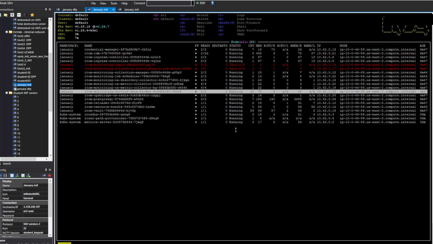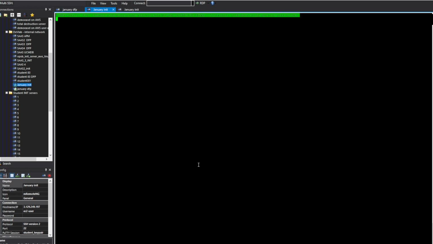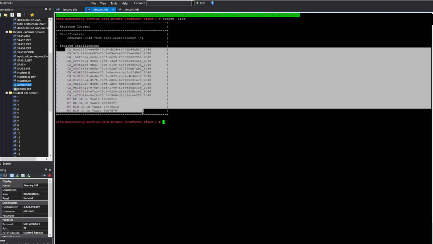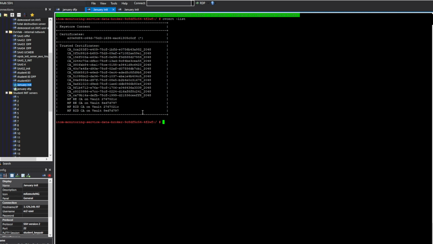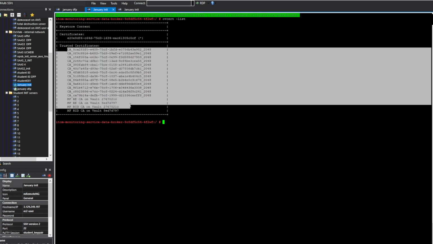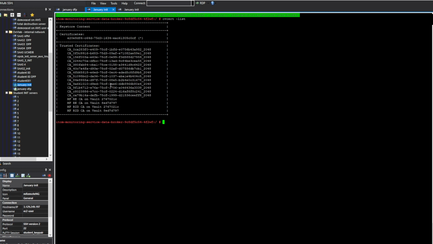Now, what can we do about it? If we go to K9S, and we already do, we find the data broker, and now we will try to connect to the command line. So it's going to be here, command line of this one. We need to verify that the certificates were received. If you ever installed an agent, you will see that normally this would be empty until the certificate is approved. Once we approved it in OBM, it exchanged certificates with this agent, and now it has all of the nice certificates that are shared between the monitoring service edge and whatever machines are trusting our OBM. Meaning that when it connects to agents, it will be successful.